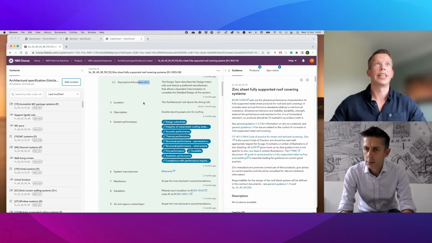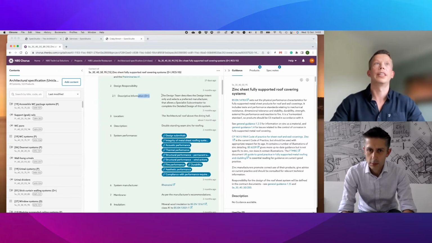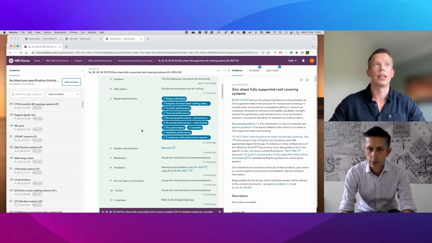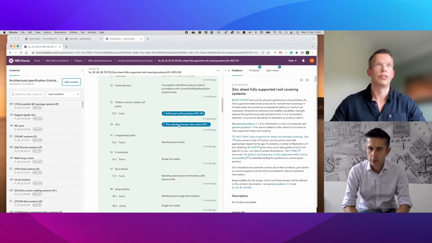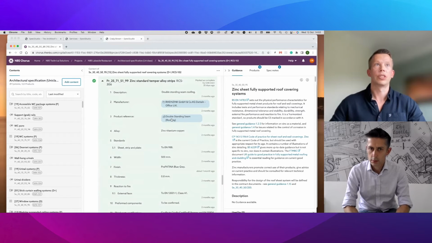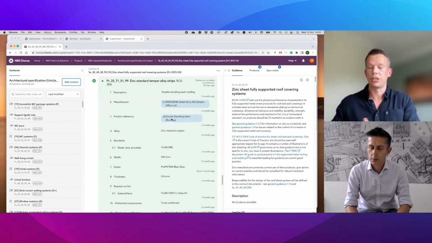So we introduced this kind of D+, which again is very similar to descriptive, but it's where the design intent only, but it selects a preferred manufacturer that allows the subcontractor to complete the detailed design of the system. So again, it has all the performance in here, but we are stating a manufacturer. And if we go down to the individual roof type, we're stating a certain system, but this is from a design intent purpose only, from a visual point of view. They technically could go to someone else, as long as they achieve the visual requirements and the performance requirements, then that's the most important parameters set here.